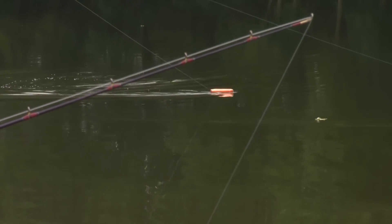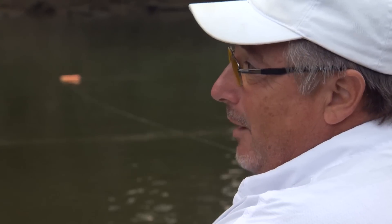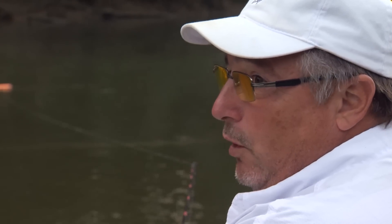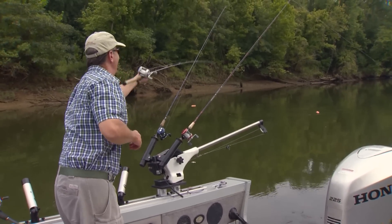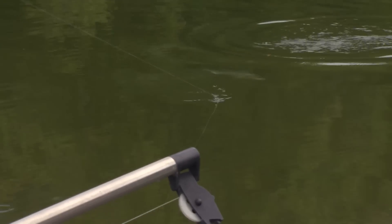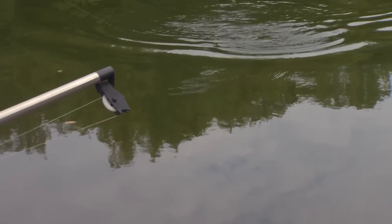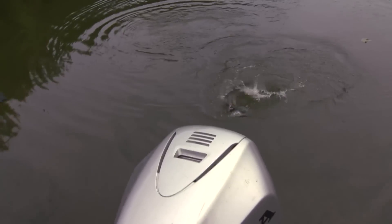We're fishing near Carthage, but Bob's been catching big stripers all over the river. Anything less than 15 pounds, maybe 12 pounds up here would be considered a small fish, which means my second fish is not one for the trophy wall. You may have caught the smallest striper this boat has ever seen. I'm talented enough to do stuff like that.